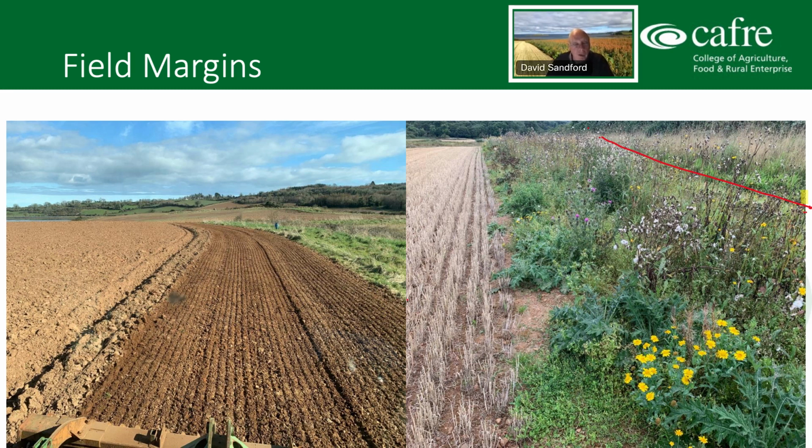So it's got lots and lots of benefits, and of course it locks carbon, doesn't release carbon, because we know bare soil up to a point releases carbon. So I think if it was my farming world, I'd be telling everybody, if you're an arable farmer, if financially you can do it within the limits of the EFS wider, I would be trying to recommend you have a rough grass margin on every single arable field.